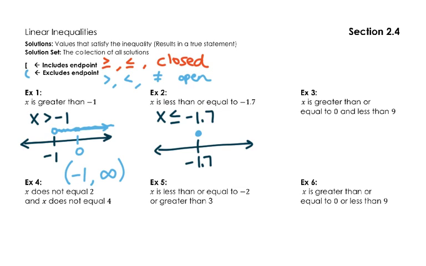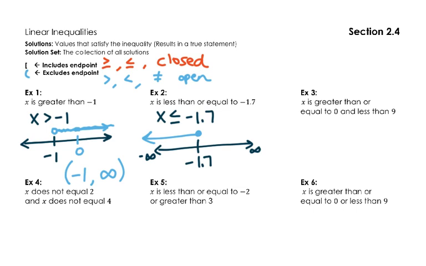And we are going to shade all values where they are true. So all values less are to the left. To write your interval notation, you always read your graph from left to right. So what is this value all the way to the left of your graph? Well, you're approaching negative infinity. If you were approaching all the way to the right, you'd be approaching positive infinity. So we read it from left to right because our interval notation always has to be in numerical order.